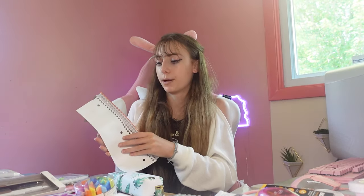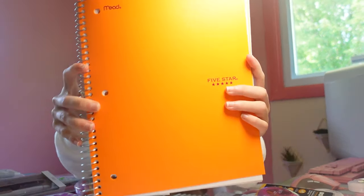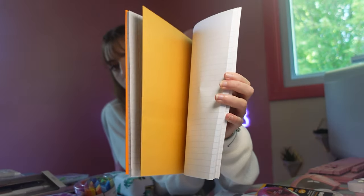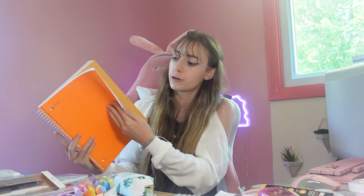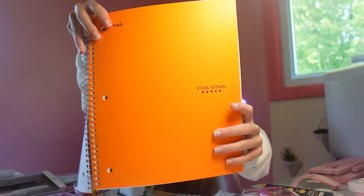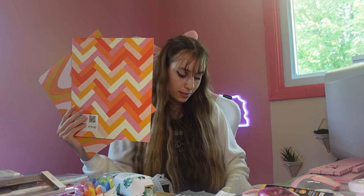Okay this next one is a big notebook from 5 Star. They have these little manila dividers inside them and I thought this would be nice for math — I can write in the first section, then take out the page and put it in a binder using the plastic clear covers. This is what it looks like on the back. 5 Star is a classic school brand. Putting that in the notebook pile.